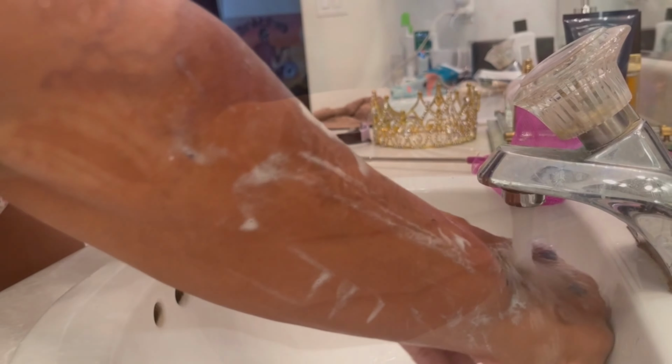So I'm gonna go ahead and show you the contents of the kit that I purchased, and then show you a little bit more of the stencils.